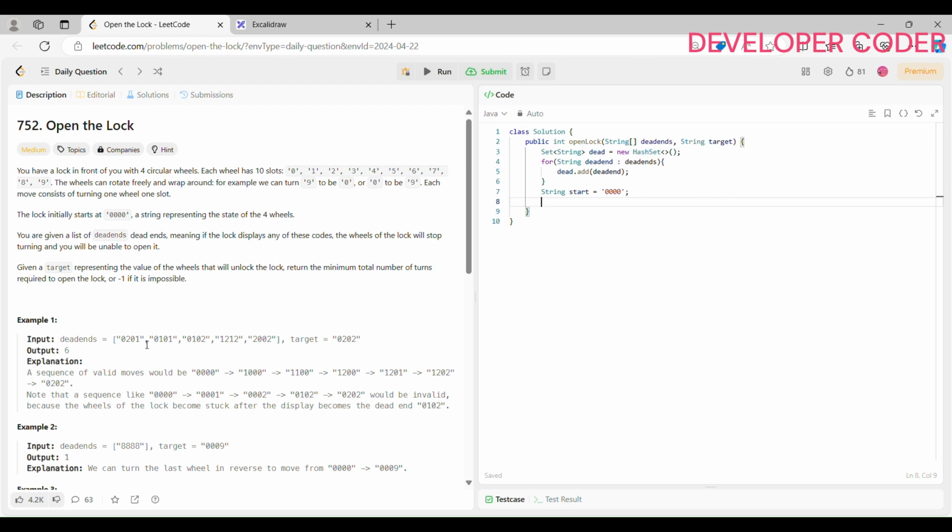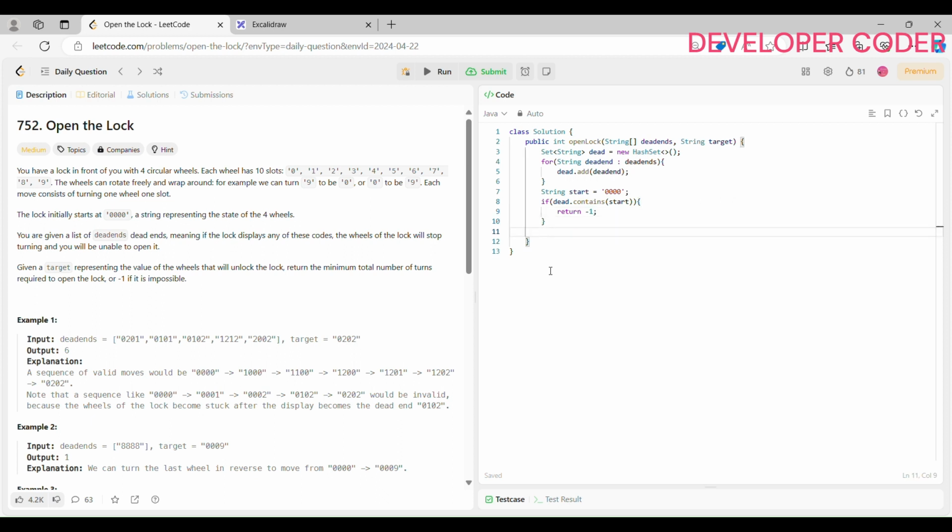If it is already there, then definitely we are not going to obtain our target, because our loop will get stuck. So I am just going to check with the set function, dead dot contains start, then in this case we have to just return -1. This is done.